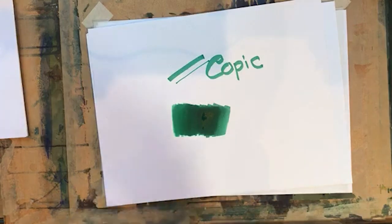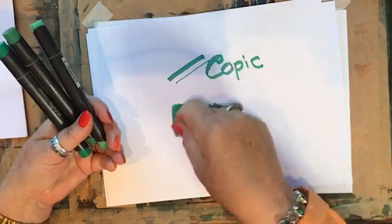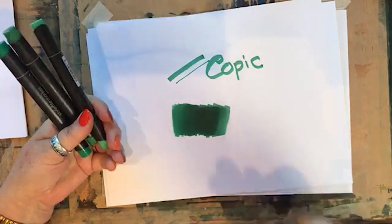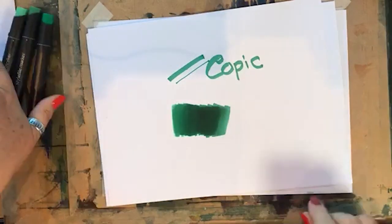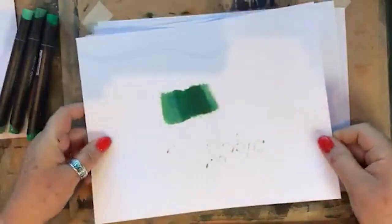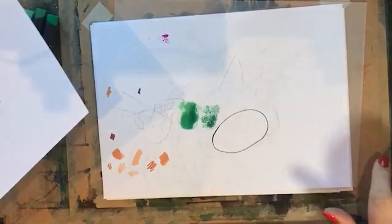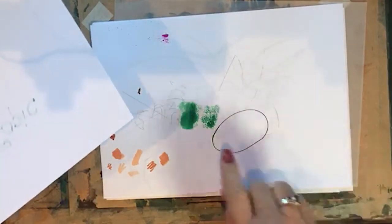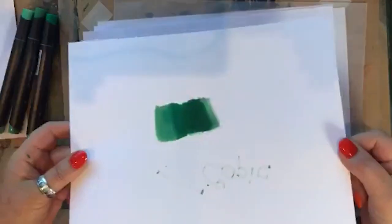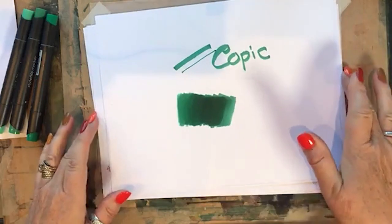Now, the first thing that we need to think about with that is that's been a lot of rubbing and a lot of working. And consequently, you really need to think about two things. It will bleed through, no matter what paper you use, it will bleed through. So always have some kind of backing. I usually work on my wooden board here, but always have some kind of safety net underneath. It will bleed through. Nothing you can do about that. It's the nature of the beast.